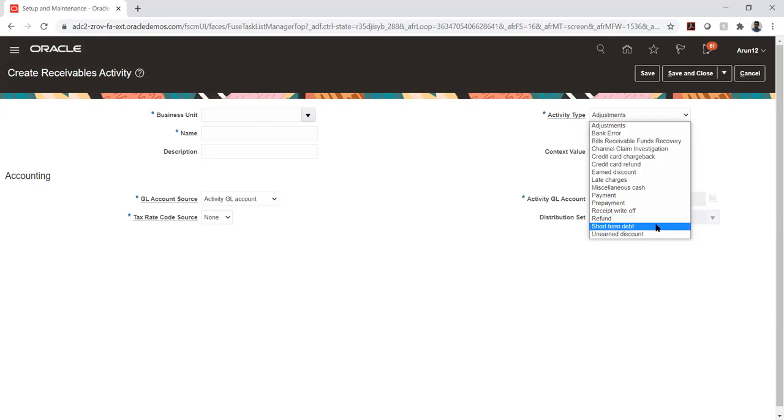Okay. Similarly for receipt write-off and refund. Why do they have a refund separately? If they're doing the prepayment or the payment, as you said, by sending it to the AP, so why do we have a separate refund activity? The refund is for this one. Even though we are paying it in the AP module, we still want to record it in the receivable module, stating that this refund has been initiated, and we will have the reference number for this refund.